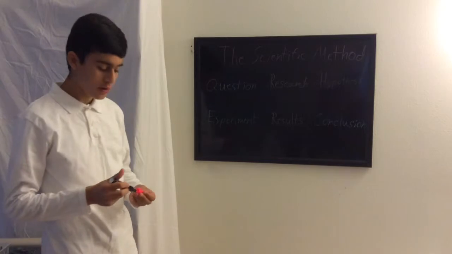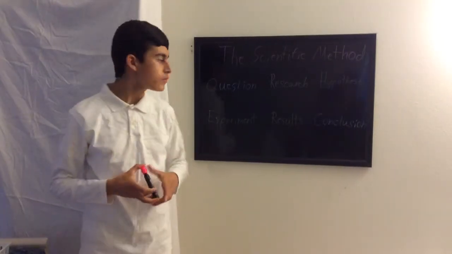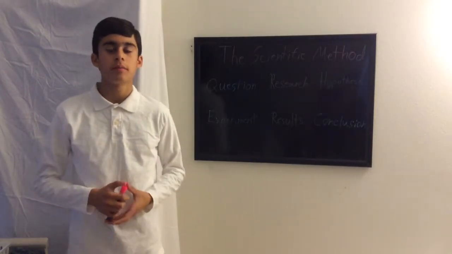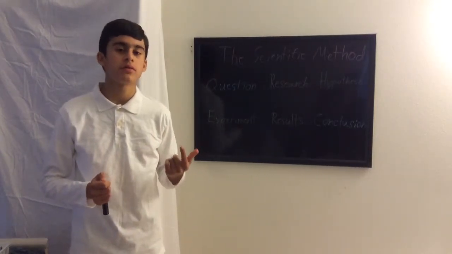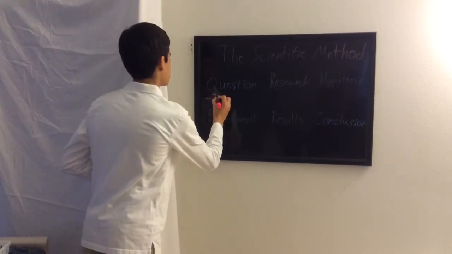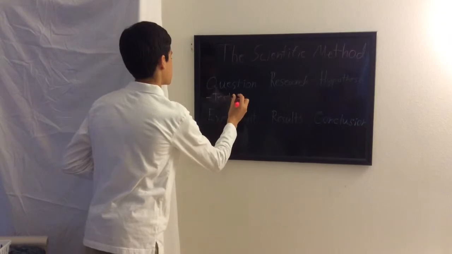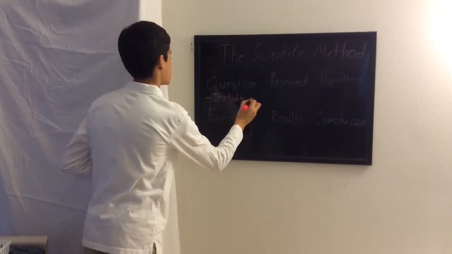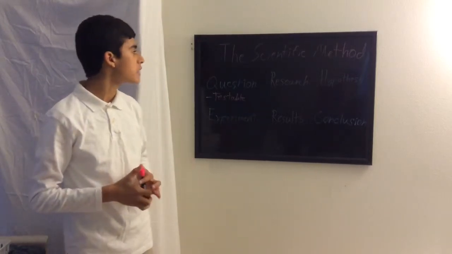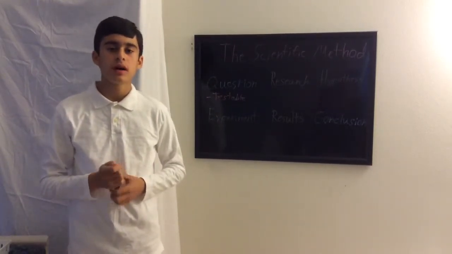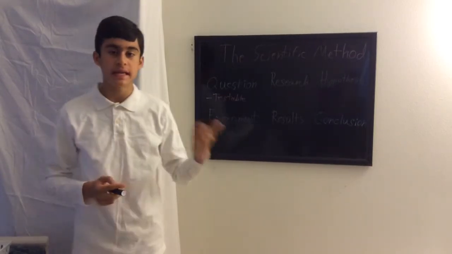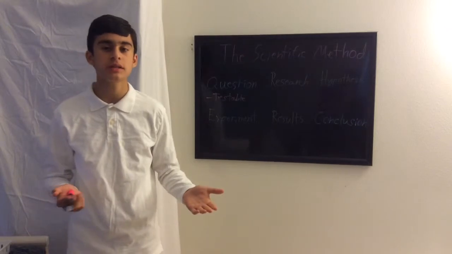So now let's start with the question. The question is really just any question, but it needs to fit one requirement, and that is that it must be testable. Testable. So what does testable mean in this context? Testable means that you can answer this question using data, numbers, or observations.